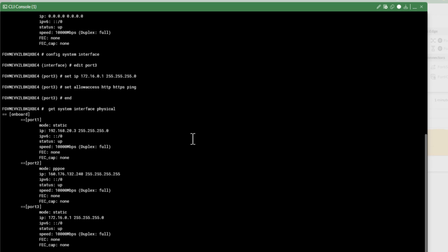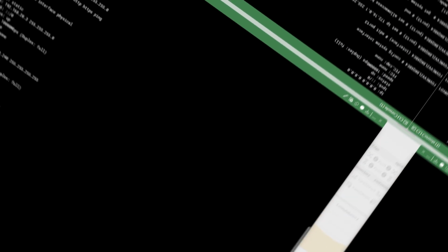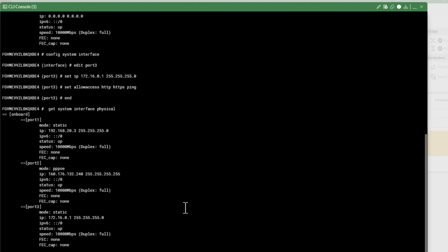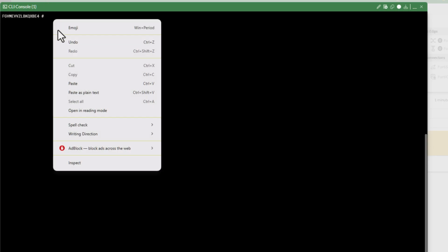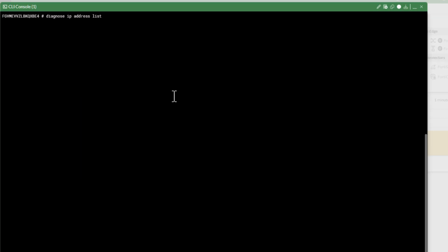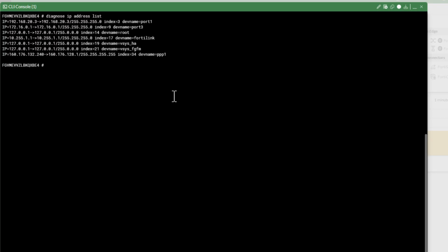Okay, so this is some basic configuration for our interfaces. We can also check the status of our interfaces using another command, diagnose ip address list. Here we go. So here we have a clear view of the list of IP addresses.